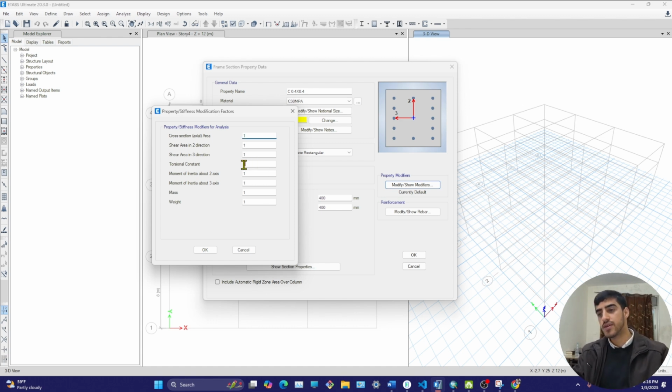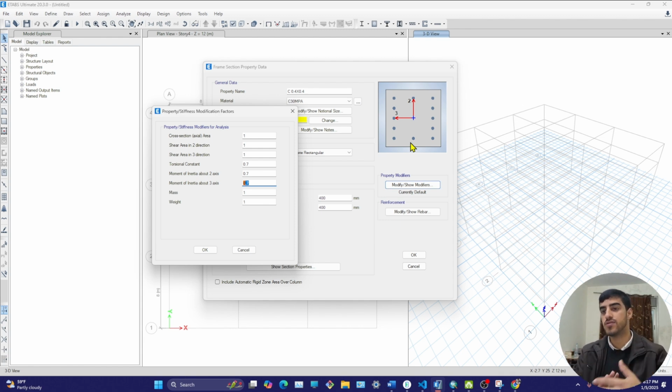The stiffness modifiers for columns according to ACI code are equal to 0.7 for torsion, also 0.7 for the moment of inertia about the 2 axis, and also 0.7 for the moment of inertia about the 3 axis, which means just 70% of the capacity, and the torsional capacity is just 70% of the normal capacity.